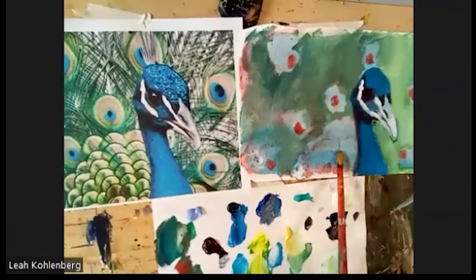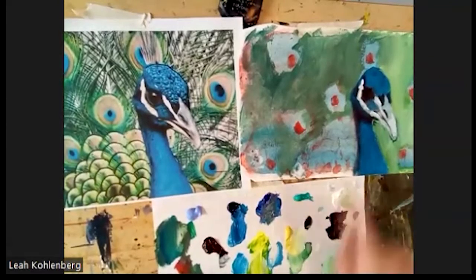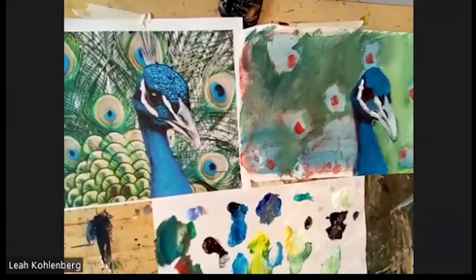Now, has anybody gotten to painting this yet? I guess you did a little bit, Ani, right? The back feathers, not yet the background. Yeah, a little bit with Naples yellow, because I wanted to start adding your lights in with Naples yellow. Yes. That's not too bad a job.